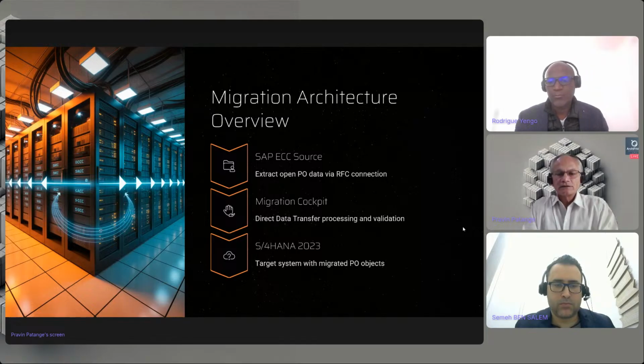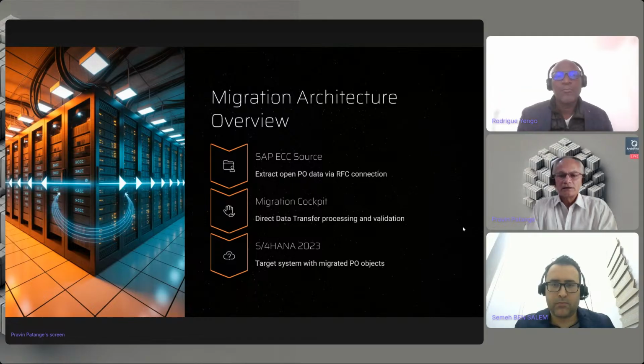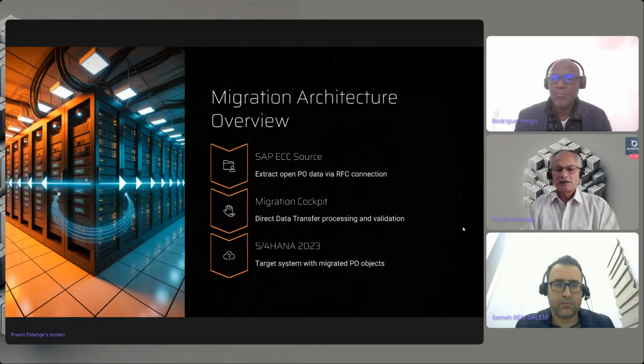Next is the S4 HANA Migration Cockpit, which acts as the core processing engine. This layer handles data validation, transformation, field mapping, and error monitoring. It ensures that only complete and consistent purchase order records move forward in the pipeline.